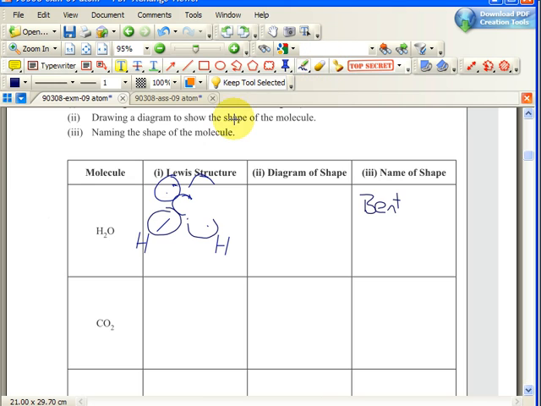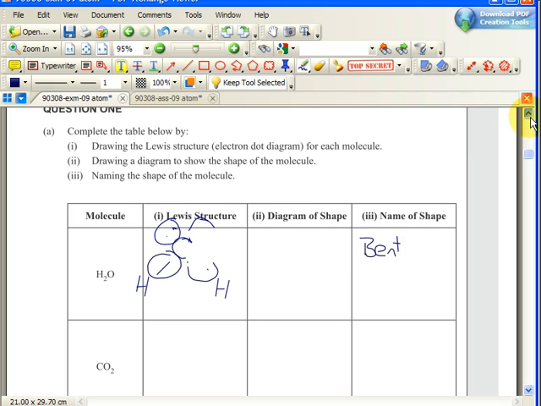Like, for example, let's say you've got some really cool stuff in there. I go through and go, now we need to do the Lewis diagram of the structure. Now in there is the text highlight tool. I need to go through and draw the shape of the molecule. And I need to go through and name the shape. So in other words, I can go through and I can highlight text. Easy as. Cool little thing. Okay. There are other little things too.